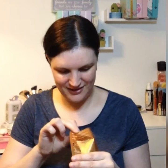So here is what the packaging looks like. I read the directions from my phone because on the back it is so small. I'd need a magnifying glass to be able to read it. So let's pop these open. It says they are also biodegradable, so you can pop these in the compost. I have already cleansed and toned my skin, so we should be ready to go.